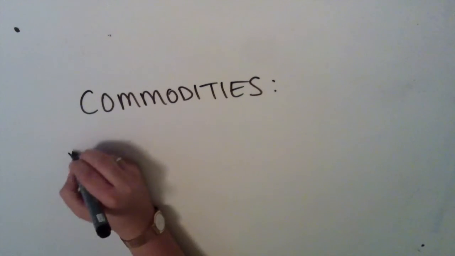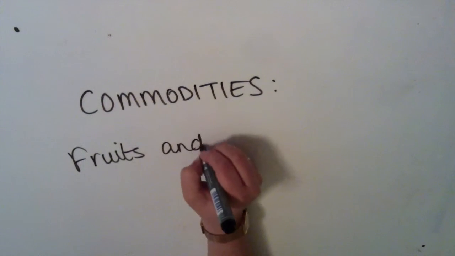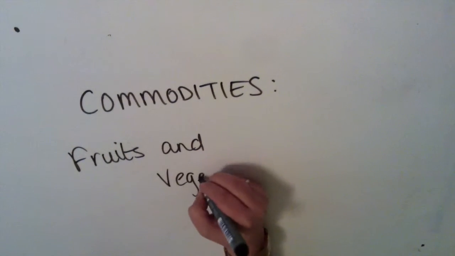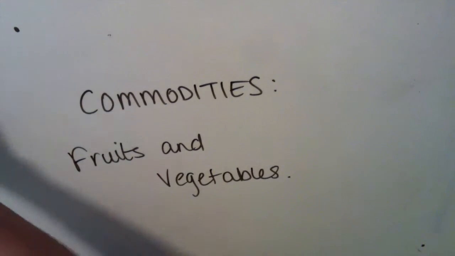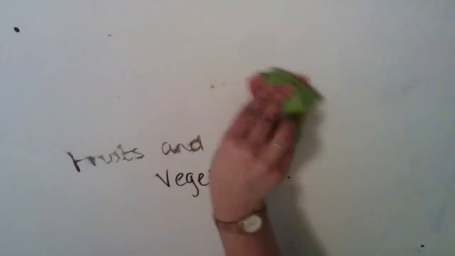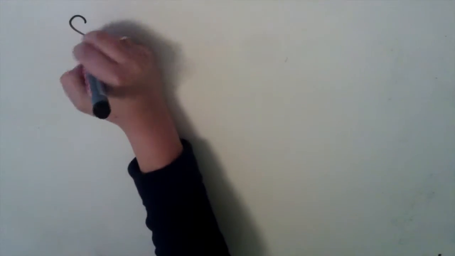Guys, so today's revision video is going to be all about fruits and vegetables as a commodity. So you know that commodities are groups of ingredients that are put together into a category. So today it's the turn of fruits and vegetables. We've done this in class, but this is just extra for you. I recommend that you try and make your own mind map or revision cards off of this video.